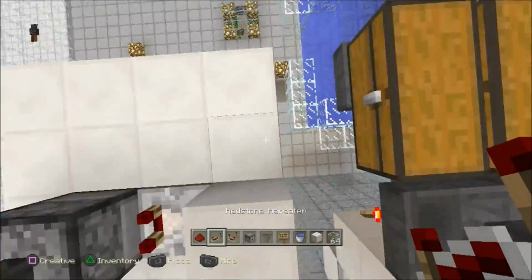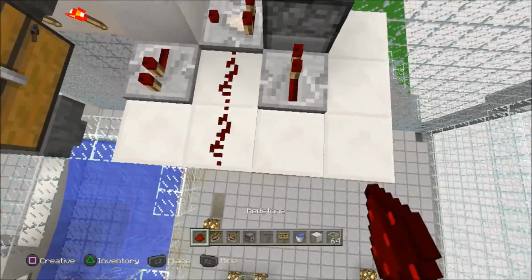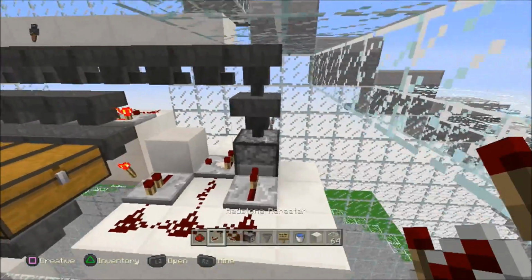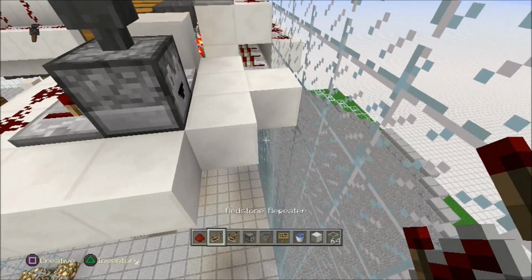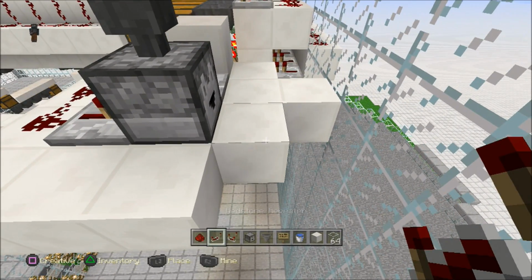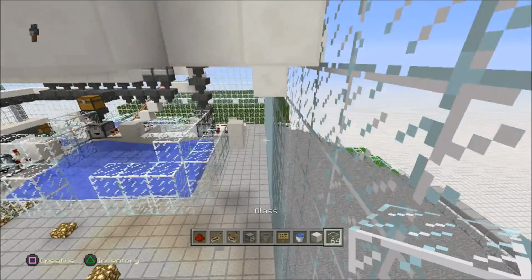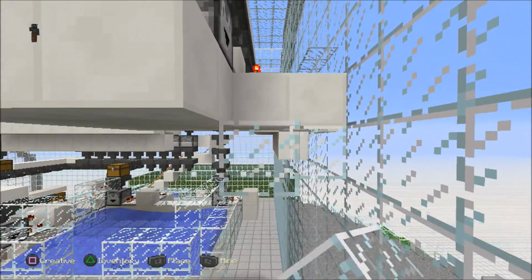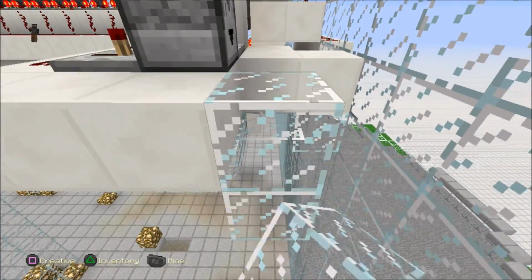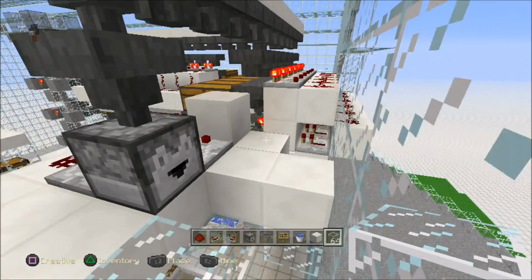Let's just put this guy here, redstone dust here, here, here, here. So that means once items come here, they're going to drop down, they're going to shoot. We want them to shoot right here. So let's grab our glass and start making a water source. Again, we'll move this out after.